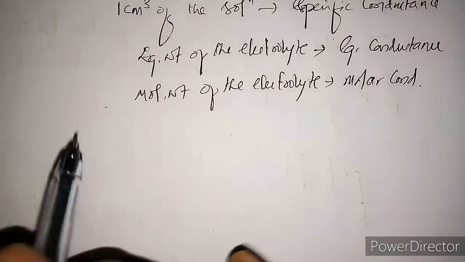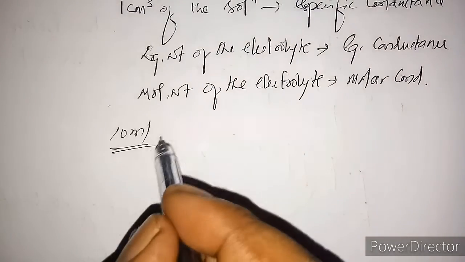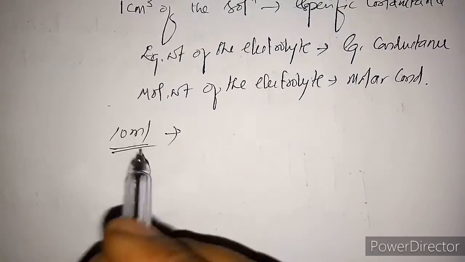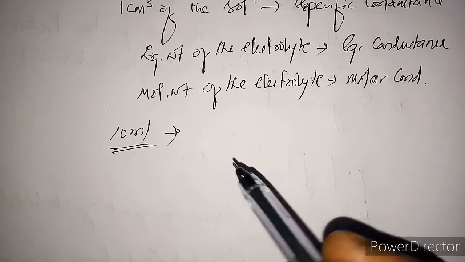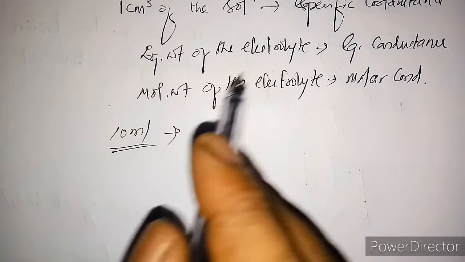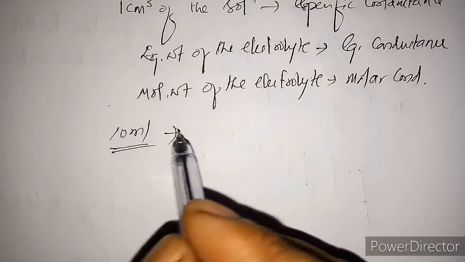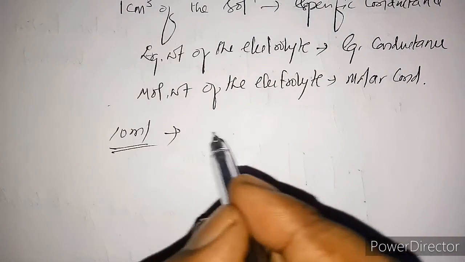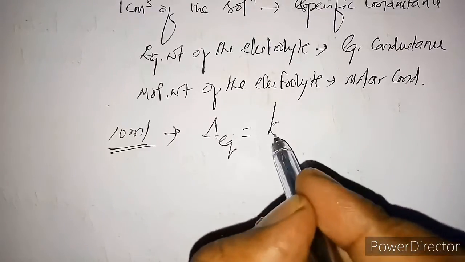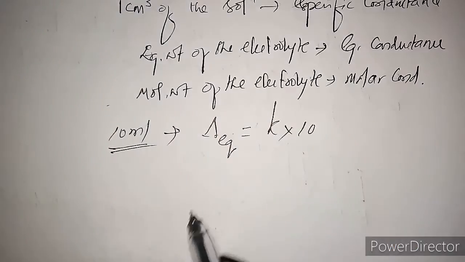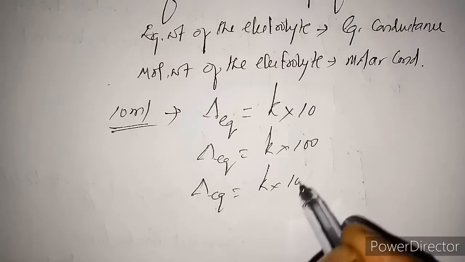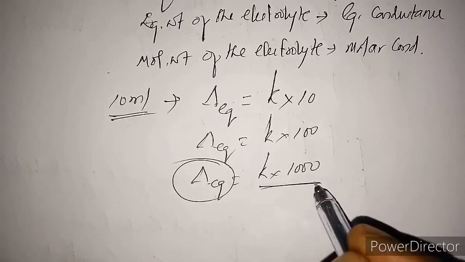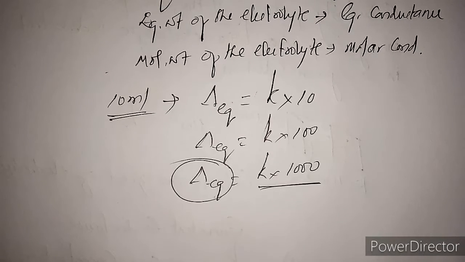Suppose we are not going to change the weight, but we dilute with 10 ml. If you dilute the same amount of the electrolyte, it is still the equivalent conductance or molar conductance, because the equivalent conductance is the conductivity power of all the ions produced by 1 gram equivalent weight of the electrolyte or 1 gram molecular weight of the electrolyte. So if it is diluted, it is still equivalent to the equivalent conductance. If it is 10 ml, kappa into 10; if 100 ml, kappa into 100; if 1000 ml, kappa into 1000. So it is still the equivalent conductance, but the specific conductance is multiplied by 1000 times.